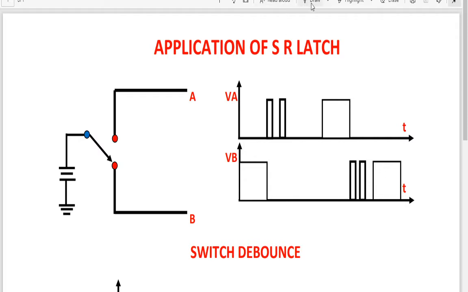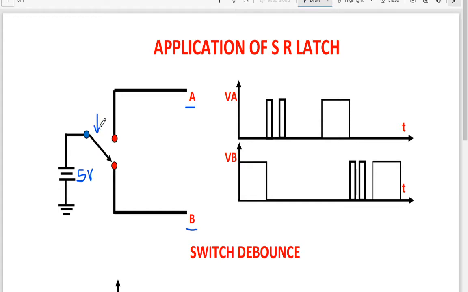Fine. So students, you can see here there is a switch that I have designed. It has 2 points, A and B. Normally you have a switch which is in an on state or an off state. This is a power supply that I am supplying to the switch, and the power supply is 5 volts. And this is the center contact.